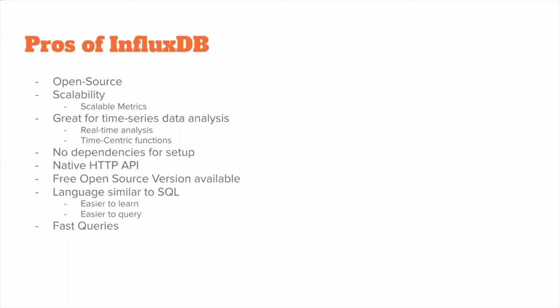Going over to some pros of InfluxDB here. Starting off, it's an open source software, so people love to be able to see documentation and be able to that helps them solve some problems that they may find, fix some bugs that they may find as well, and know exactly what's going on in the system. InfluxDB is very scalable, which is very useful with time series data, and is very efficient and very helpful in doing big analysis.